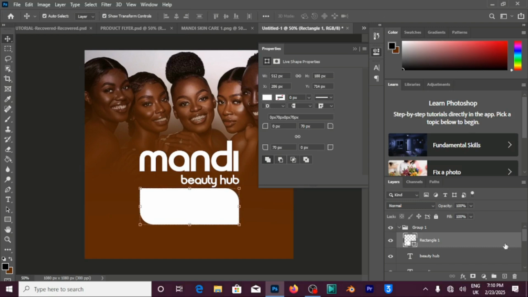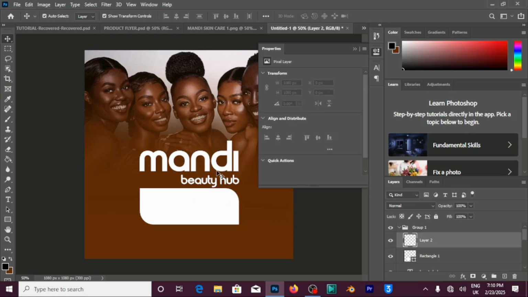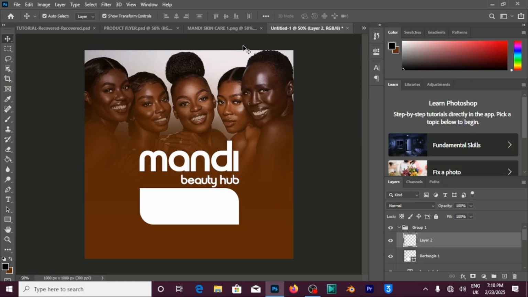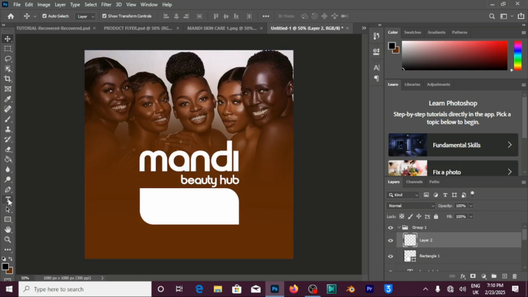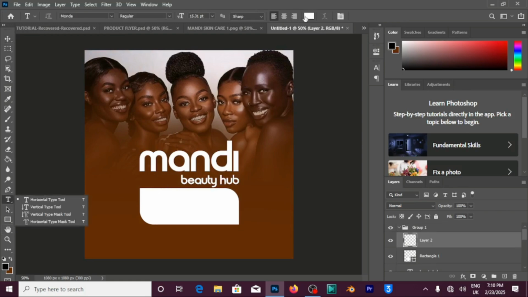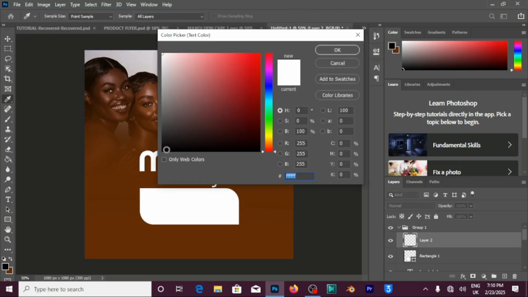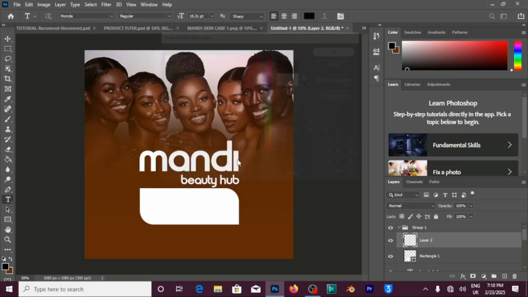And now we will have to create a new layer and then add our text on this. So the text on this is a fantasy makeup and an eyebrow shaping. So let's type in a fantasy makeup, but let's choose a black color for this and type in a fantasy makeup.